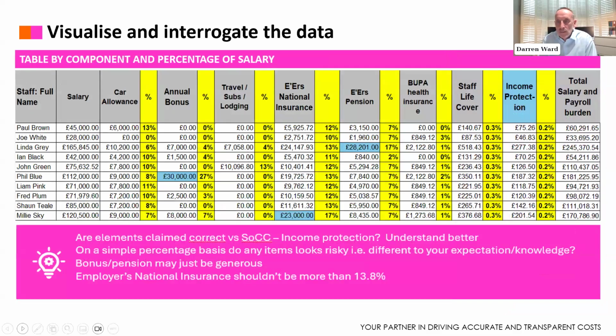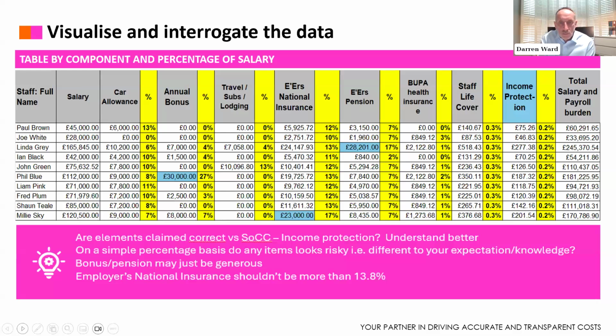So here, just a very simple graphic of people cost. You've got people named on the left-hand side. You've got various columns showing the cost elements. And it's the bits in blue that stand out that you might want to query or question. So if we look at, for example, the cost components, which are the column headings, you go across left to right. Income protection. Is that an allowed schedule of cost components item? Possibly not. So something like that you might want to understand better.